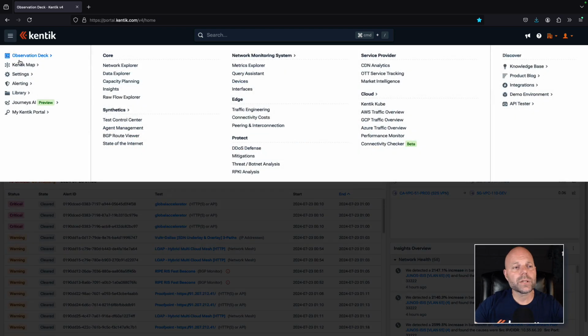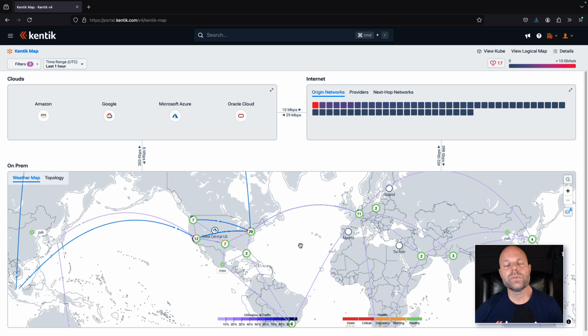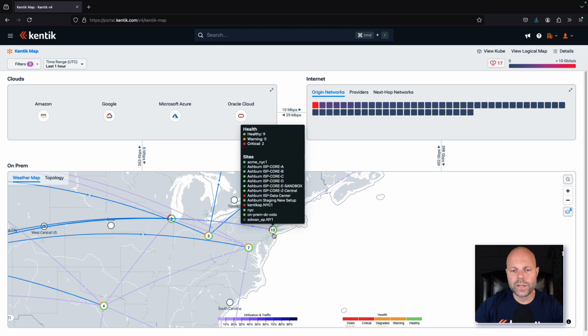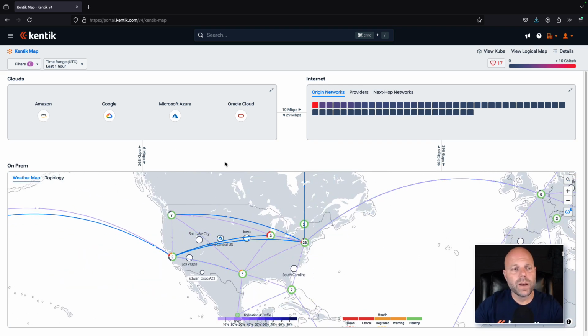Another place that folks like to start is in the Kentik map, which again, I think is a great way to see how all of this data is unified in one platform. So all of this that you see here are the locations, so it is geographically oriented, but it represents flow data and metrics and metadata. If I zoom in into just the Northeast US, you can see that this represents a whole bunch of sites. On-premises sites, data centers, campus locations, cloud, and I can drill down into individual devices, individual links, and start filtering on traffic, on region, on TCP flags, whatever I like. If I want to look at cloud specifically, we can click on Amazon and show the connections.